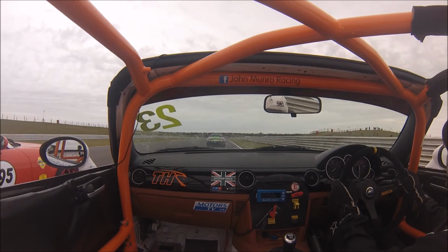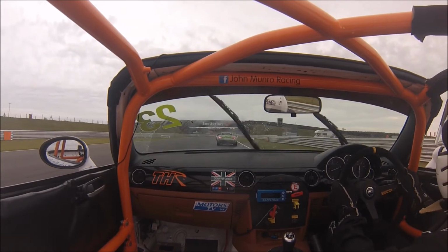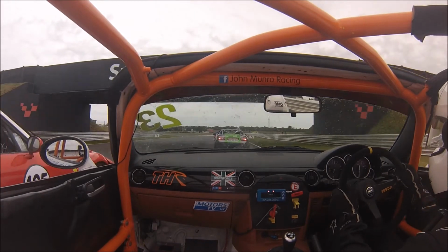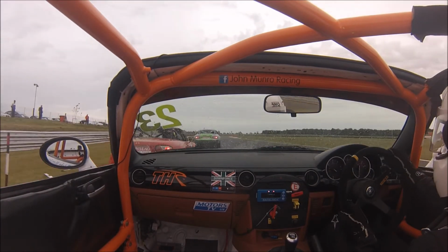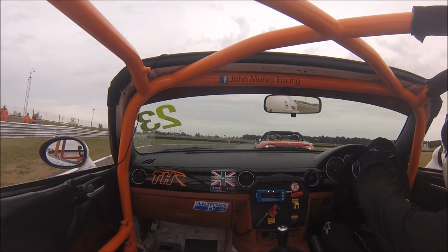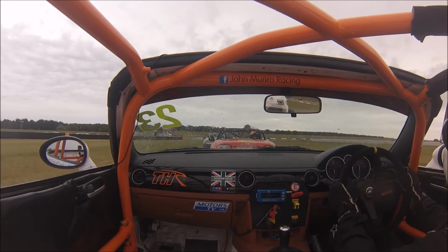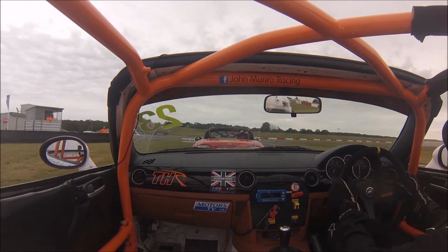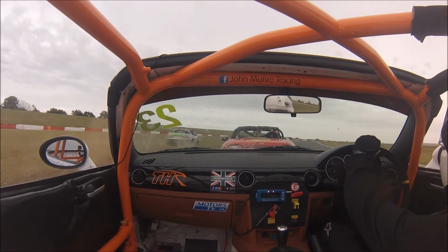The rain is really starting to come down here. This is getting severe now. And oh goodness me, I'll just look behind me, and one of the recovery vehicles just brought the number 68 car back to the paddock area. That's the 68 of Newnham, and his car is looking very, very damaged. It looks like there was a fairly major shunt, because there's a lot of cars carrying bodywork damage out there, and a lot of cars not even running anymore. So whatever happened over there was a fairly sizable one.